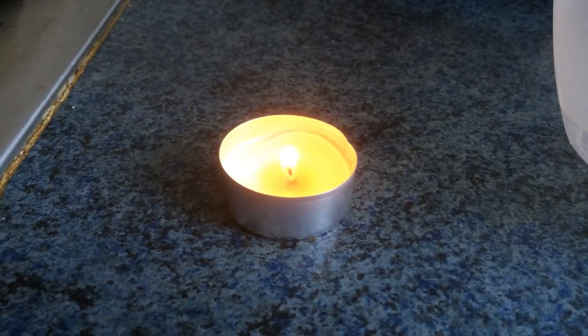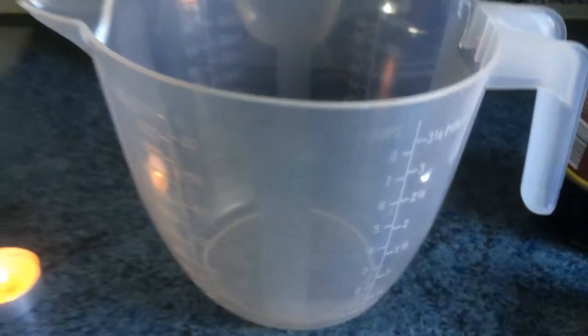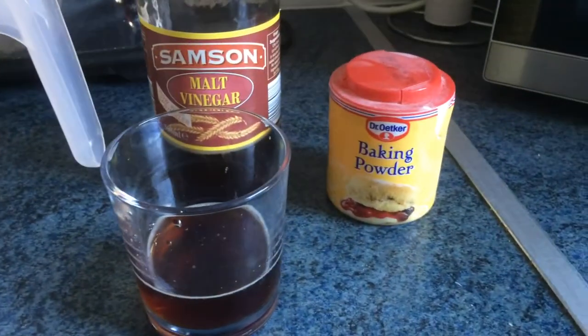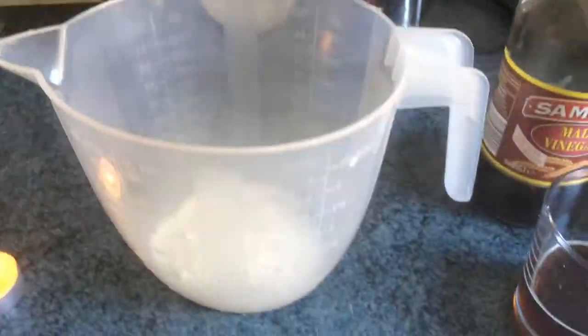Okay, so here's some simple home science for you. What you'll need is a candle, a jug or a kettle, some vinegar, and some baking powder. So what I'll do, take my baking powder, and pour it straight into the jug. Yeah, that's about enough. Doesn't need to be too accurate.